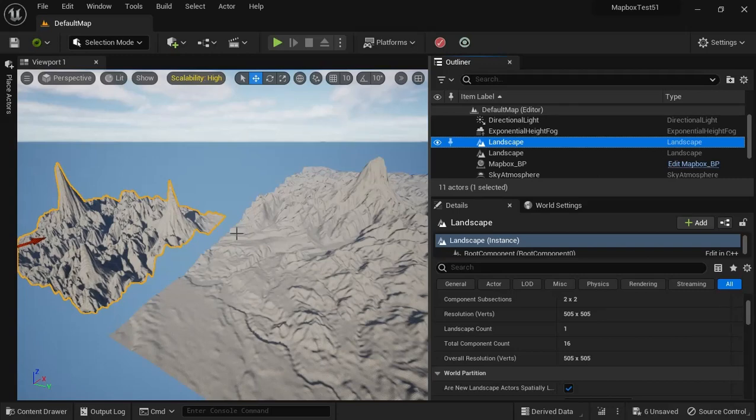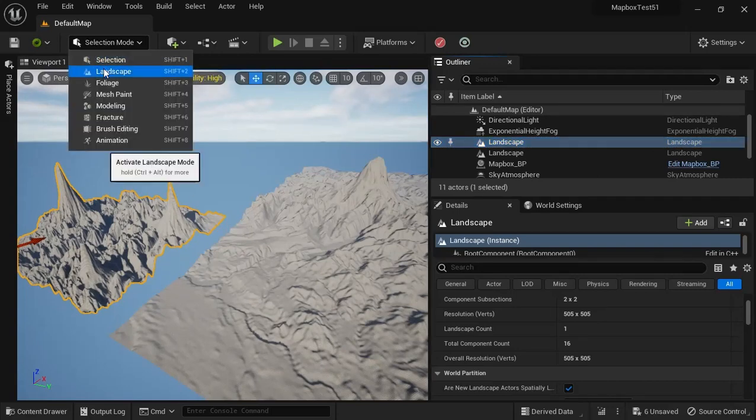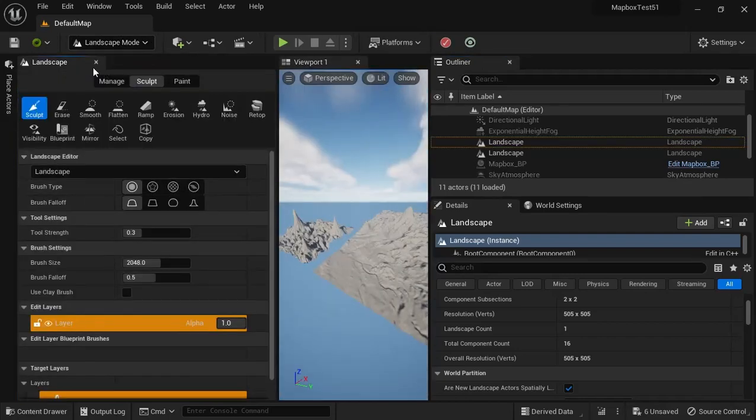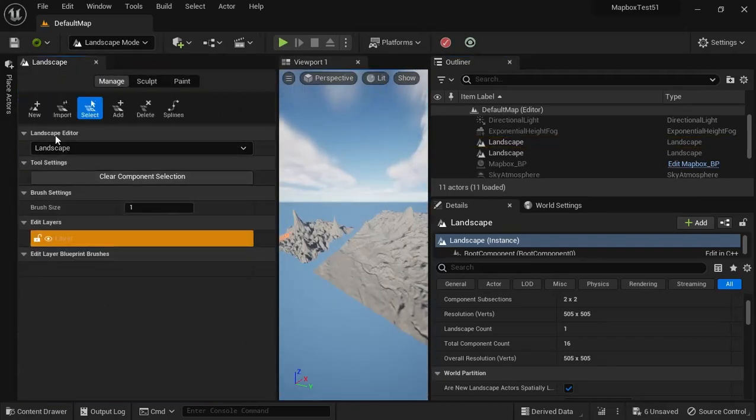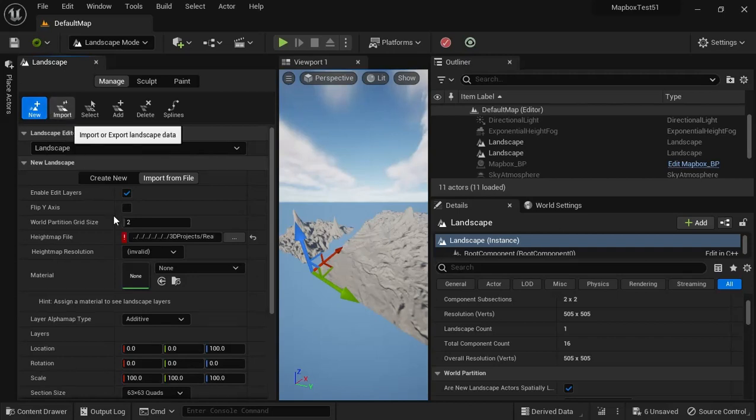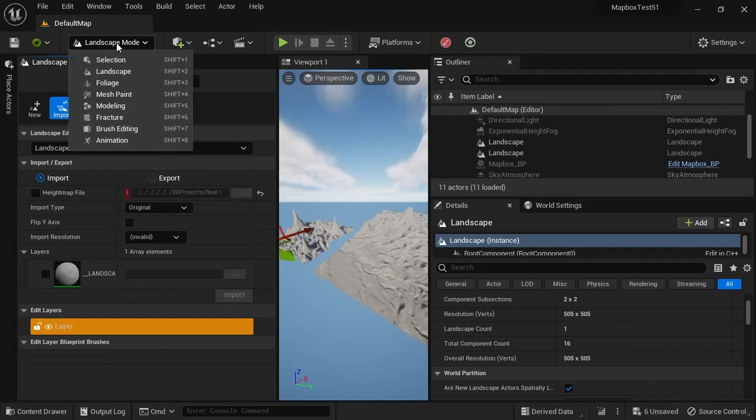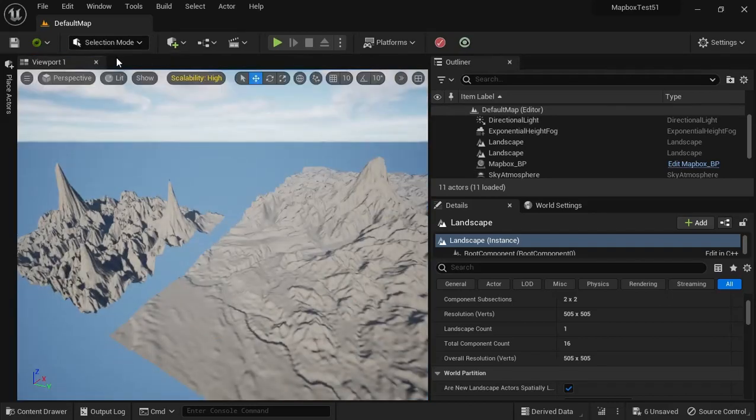It's still downloading and creating the same 16-bit height map. It just eliminates you having to go to landscape, import, manage, import, and do that. That's all it's doing. It's just a little bit of automation. No big deal there. Okay, so how do we set this up in Unreal?